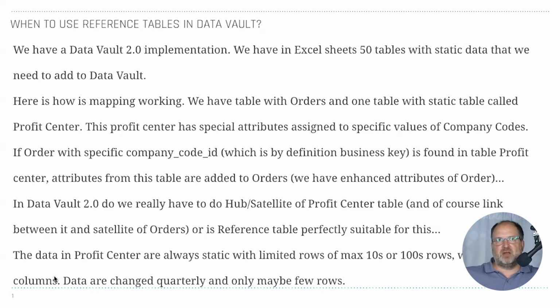But because your parent doesn't have a hash key, you can't have a hash key in the satellite either in a primary key, right? So we use the code from the parent and the load date, when you received the data, as a primary key inside the reference satellite. And then those 2 to 5 columns that you reference here, we add into the satellite. If there's a change, we add a new delta with a new load date for the same code, a new delta into this reference satellite to capture the change. That's a very basic idea.